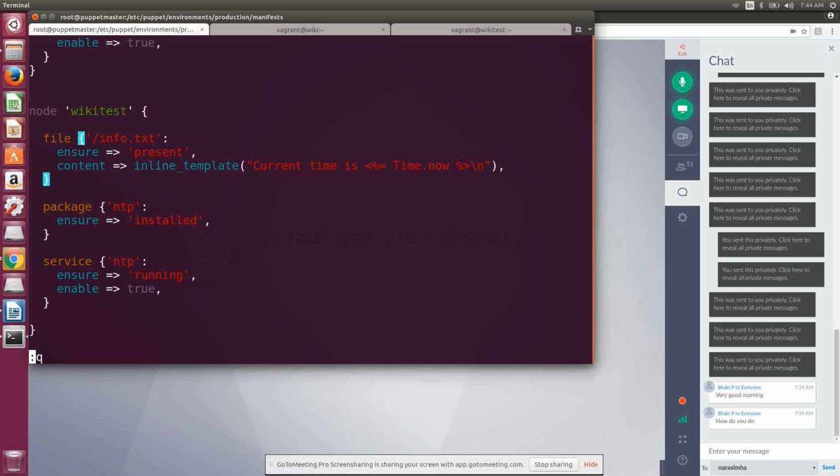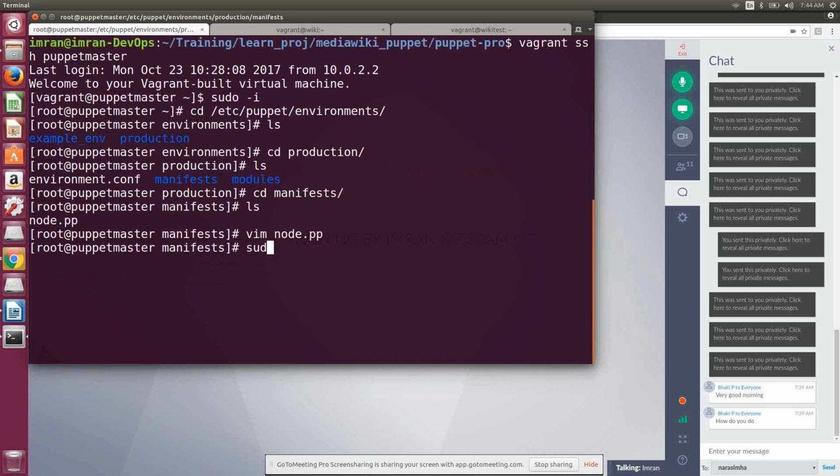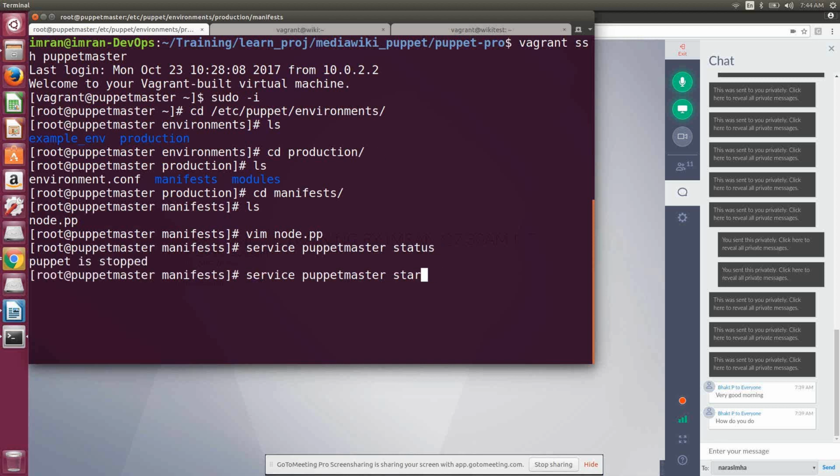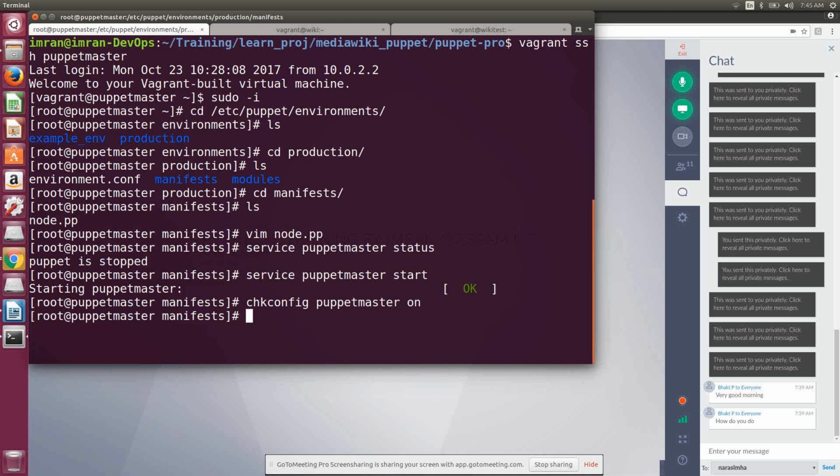Now, whenever you bring up your Puppet VM, make sure its service is running. The Puppet master service is running. It's stopped, so we'll start it. And we'll make sure that it starts at the next boot with chkconfig, and we'll also check the firewalls.